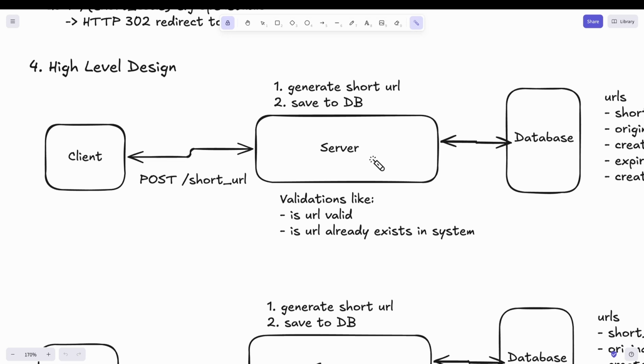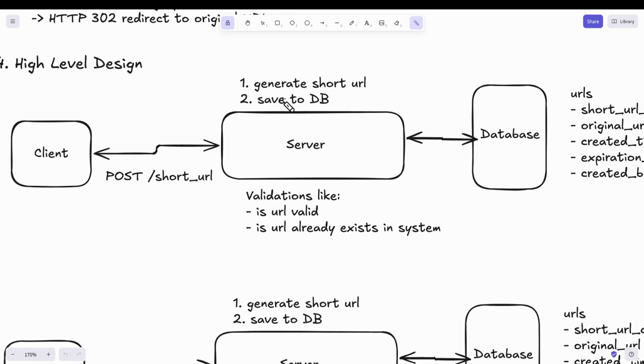For now, let's not talk about how we are going to shorten the code. Let's just keep it in a black box, kind of like an abstraction layer. We'll talk more about that in our deep dive sessions. Also consider, if the user has specified a custom alias, we can use that as a shortcode, process that and try to insert into our database, storing the shortcode, and finally we can return that shortened URL to the client. So that's how ideally the flow for our first functional requirement is going to look in our high level design, talking to each component.